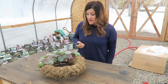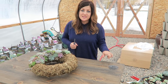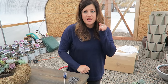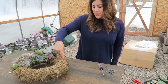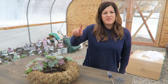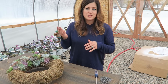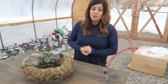Midway update — I'm really happy with how it's going, and I'm really happy with how my greening pins are holding out. I did take one rooted succulent and stripped all the soil off of it — I didn't cut it, so it's not a fresh cut. That's the thing: you don't want to put fresh cuttings in wet moss. If you're making a project like this, you want to take your cuttings early and have their cut sides callous or dry so that you're not introducing fresh cuts to moisture, because that can make them rot really fast.